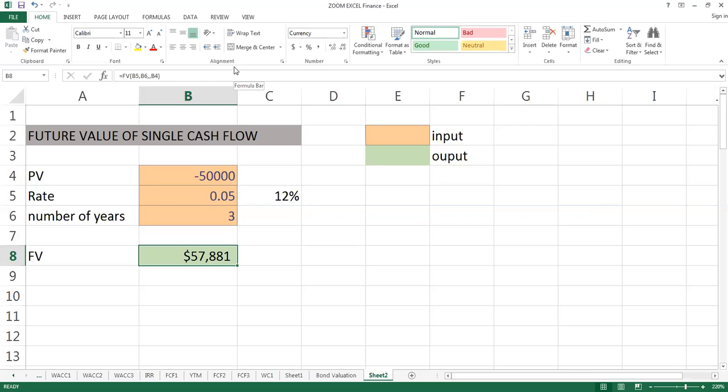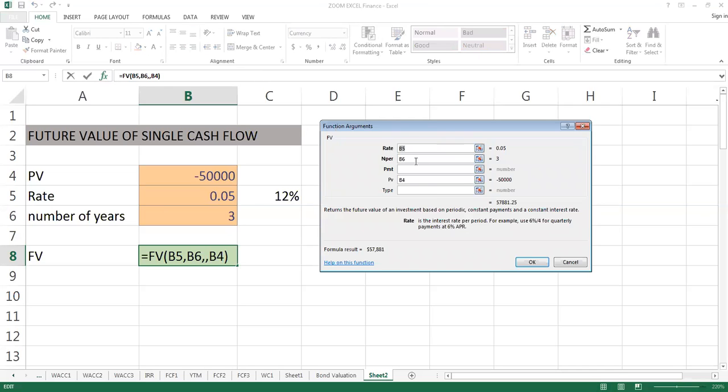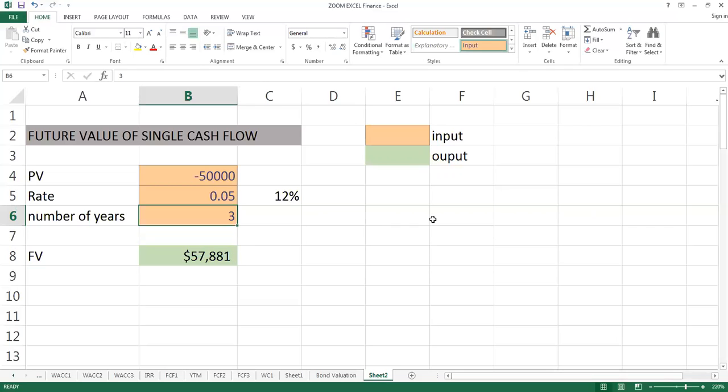It means that if you keep references in these columns, then as you change any value over here, your answer will automatically come to you. For example, these two things remain constant and you are only interested that number of years should not be 3. This number of years should be 1. So see, your answer will automatically change. Suppose you are interested that now the rate is not 0.05, the rate is 0.1, or in simple words we say this is 10%. So student, this will appear like this.